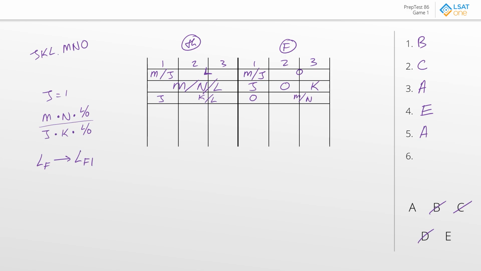Lastly, question number 6. Which of the following, if substituted for the condition that L and O do not lecture on the same day as each other, would have that exact same effect on the game? Now, we kind of overrode the rule here because it led us to this particular deduction. But specifically, we're trying to replace the rule that says that L and O will have to go on different days. And of course, as we said, this was the consequence of that.